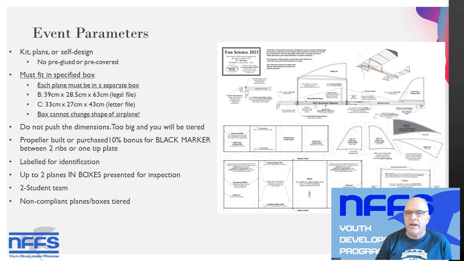When they talk about pre-covered, they're talking about an open frame structure on the wing with the thin plastic covering. The plastic covering cannot be pre-installed on any surface. This year, the interesting aspect is the plane must fit in the specified box, and the box is a different size for B and C. It has to fit in the box in flight-ready configuration, and nothing can bend getting it in and out of the box. So the box is used essentially as a measurement device, but the box must be delivered to the table with the plane in it.